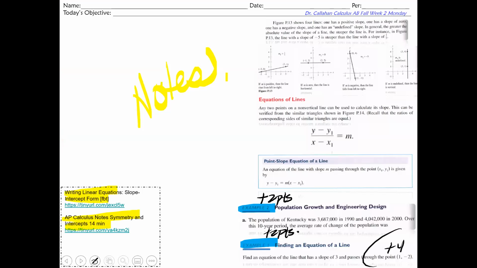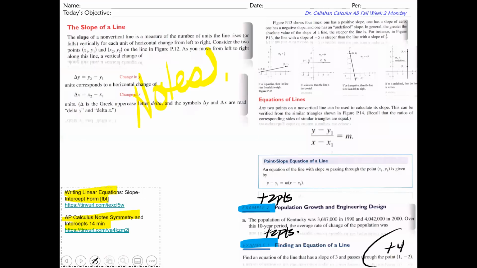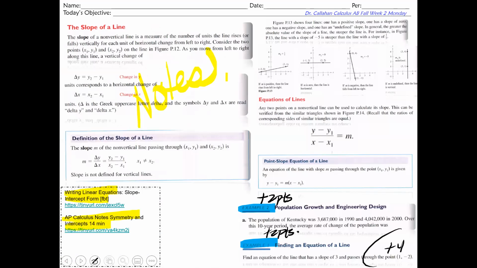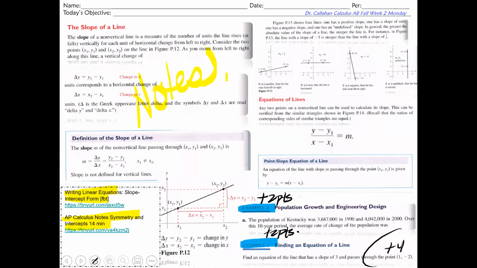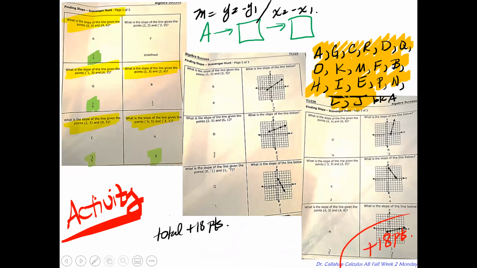Okay, last time you had the following guided notes for Monday. We talked about slopes, different types of slopes, how to use a slope equation, and then we talked about finding the equation of a line. So everything here should be a review. Then I gave you this activity where you're supposed to be matching. I told you to start off with A and go in this order, to G, to C, to R, and then J goes back to A. If you did that, awesome. Keep your assignments with you. I will be back on Friday and I will be collecting that from you.